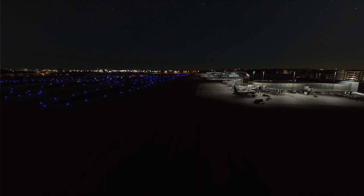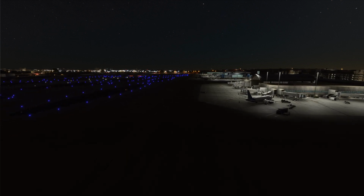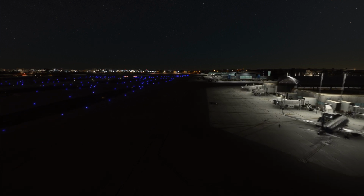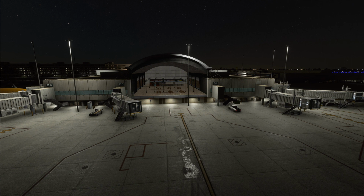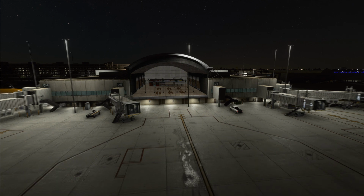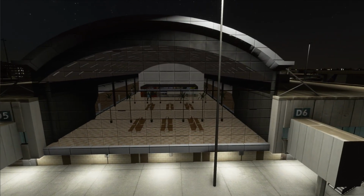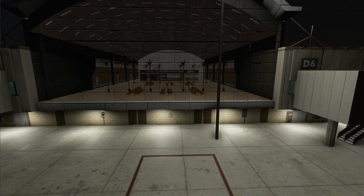Terminal 2. I want to see what this building is like and see whether there's any lighting inside. Well, not really. That's okay, but unfortunately it's not really the effect we're looking for. If I go up close, interestingly enough, we can see the glass that was actually missing during the dusk and in the daytime hours. But the inside of the building isn't really lit in the way you might expect. Let's go inside.